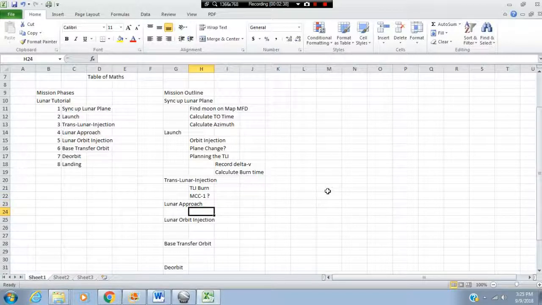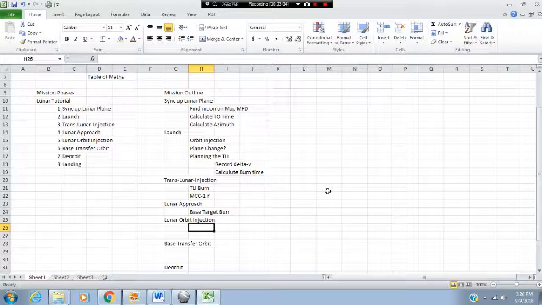Our lunar approach will involve a base target burn. And we're not actually going to calculate that. That's going to be a kind of touchy-feely thing, because you would need numerical analysis to solve it, and I really don't feel like doing that. I feel like it's beyond the scope of this kind of tutorial. When we do the really crazy stuff like multi-planetary hopping, I might do that, but for now we're going to leave it there.